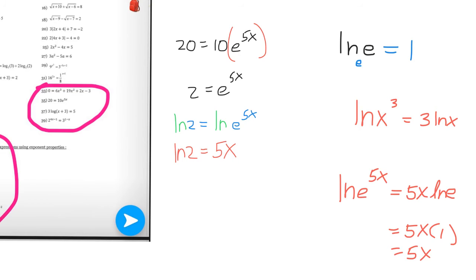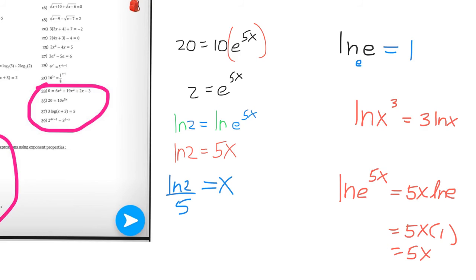And then we could say, dividing both sides by 5 would give me ln 2 over 5. Now, here's the deal for my student at home. I'm not going to do it because I'm trying to move quickly. You could plug this into your calculator. ln 2 is something to plug into a calculator, divide it by 5, and that should definitely work as the answer.